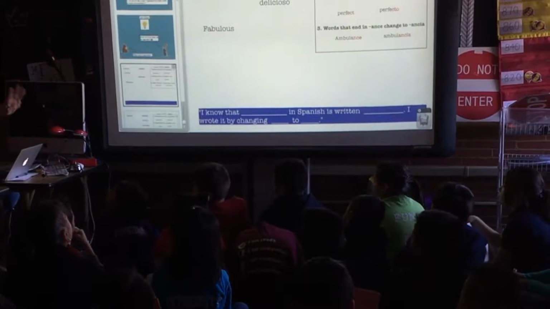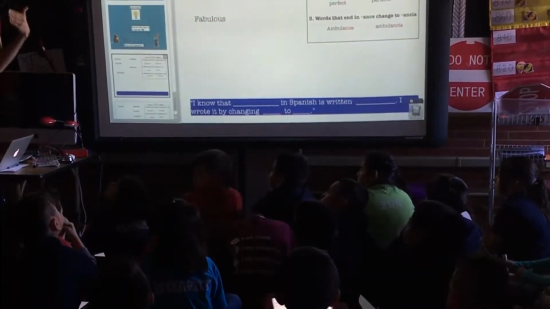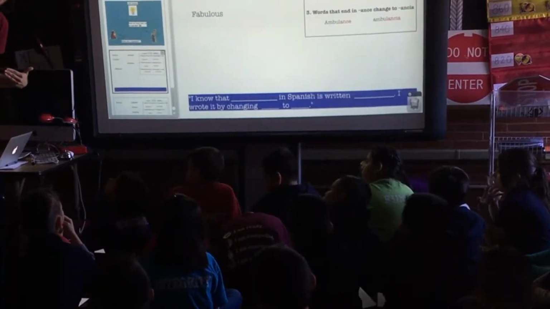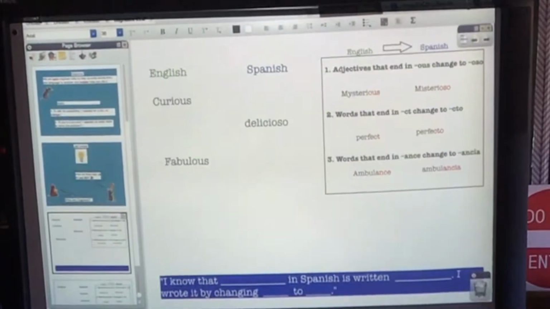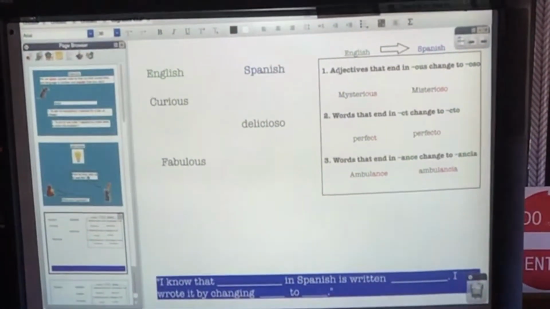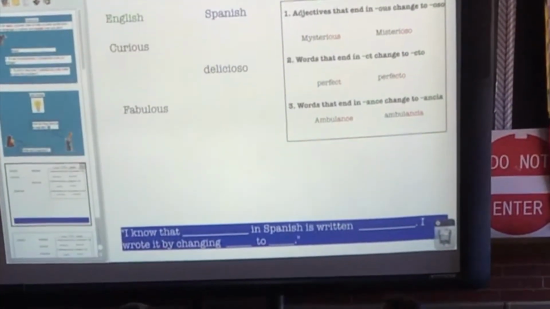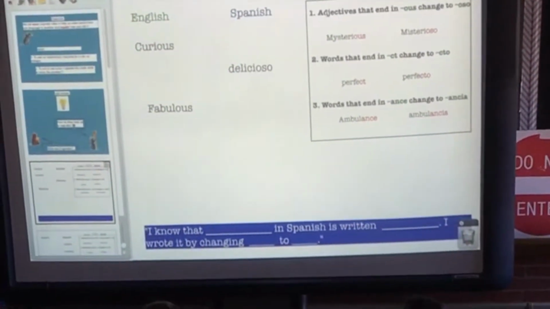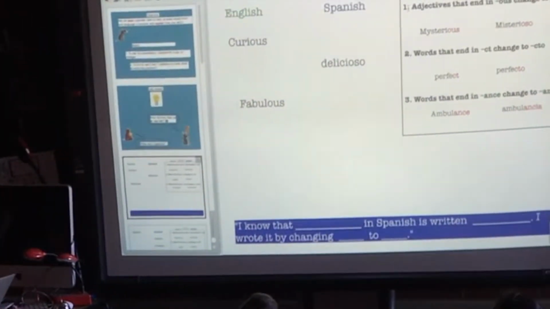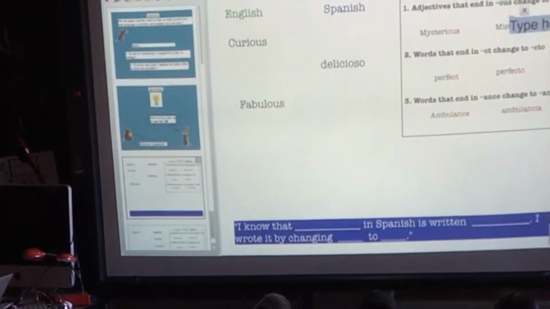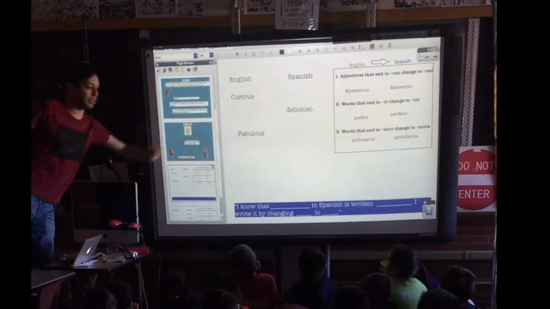Yesterday, we looked at 3 different rules that help us with the ending, right? They help us remember, how can I change this word to an English word, or vice versa. Magic. Mágico. That's what we did yesterday when we worked with those rules. Now, let's look over here. These are the rules. Rule number 1. This is the only one that we're going to focus on for this exercise.